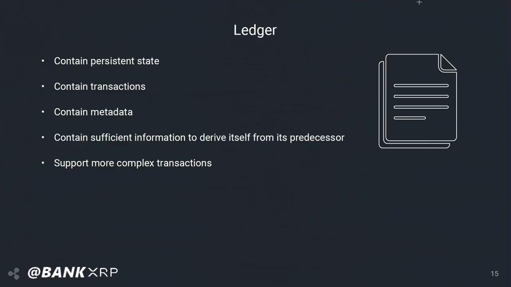What does a ledger contain? First, it contains the transactions themselves and also the metadata — a description of what a transaction did. For example, if I paid you $10, the metadata describes that I paid you $10 and the transaction succeeded. For simple transactions, knowing that the transaction succeeded is enough. However, for more complex transactions — say, paying 10 euros at the current rate while being willing to pay up to $12 — just knowing the transaction succeeded is not sufficient. You need to know how much you spent, who took your dollars, who paid the euros, and what the rate was. A more sophisticated system is needed to track these complex scenarios.